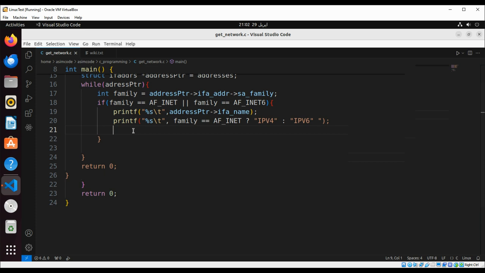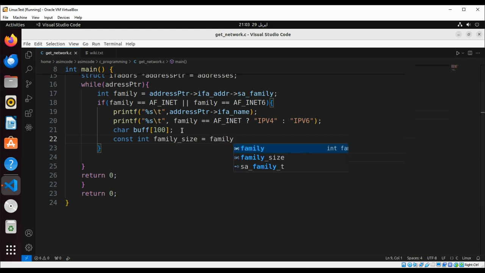So we have our buffer size of 100. This is just extra. Constant family size is set to family.